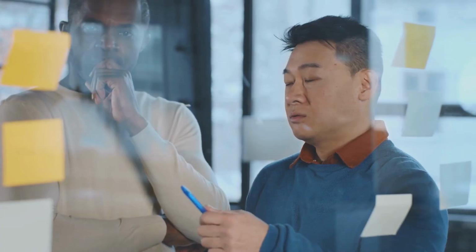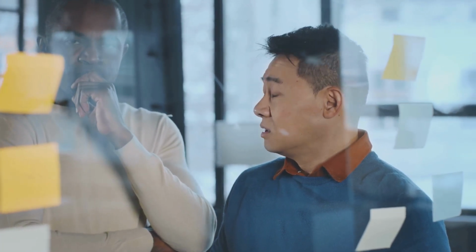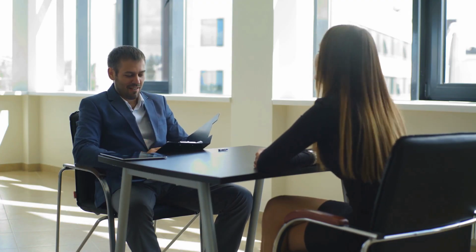But here's the thing, a lot of the frustration comes from not having a clear strategy, or maybe just not understanding how to make each part of the process work for you, instead of against you. The good news is, navigating the job application process effectively isn't some secret code known only to a select few. It's about understanding the game, knowing the rules, and then playing it smart.